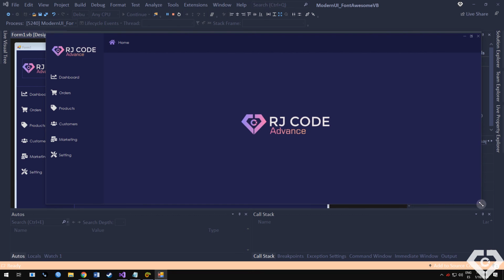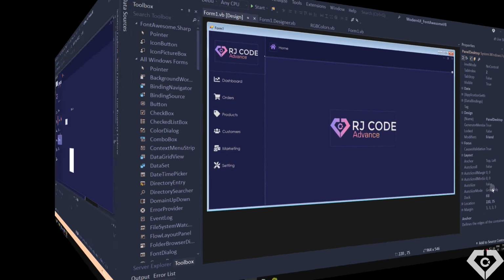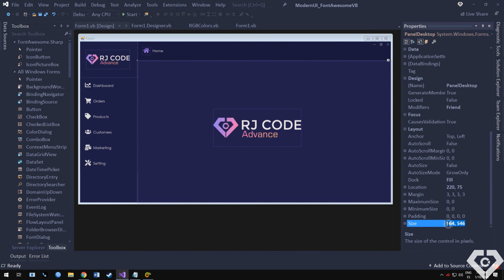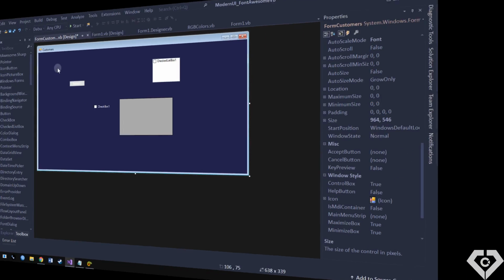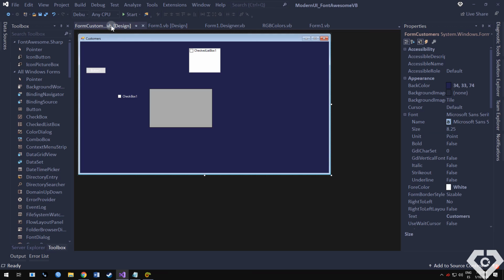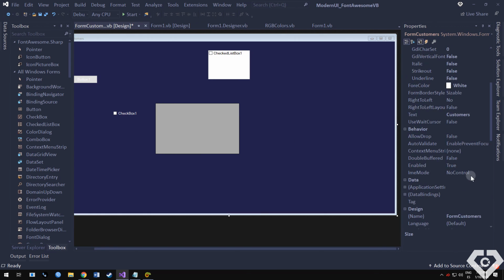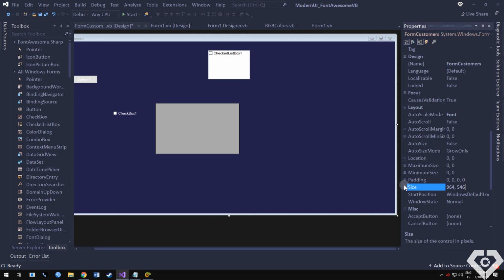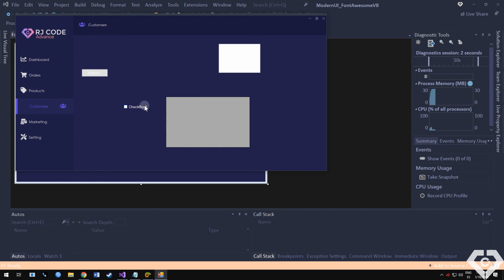Remember that to have a responsive form in this type of user interface, we must create the secondary form with the same size of the desktop panel, in addition to using the same type and default font size of the form. As you notice, the size of the form changed considerably. It is for this reason that many times the controls of your secondary forms do not attach correctly to the desktop panel of the main form.